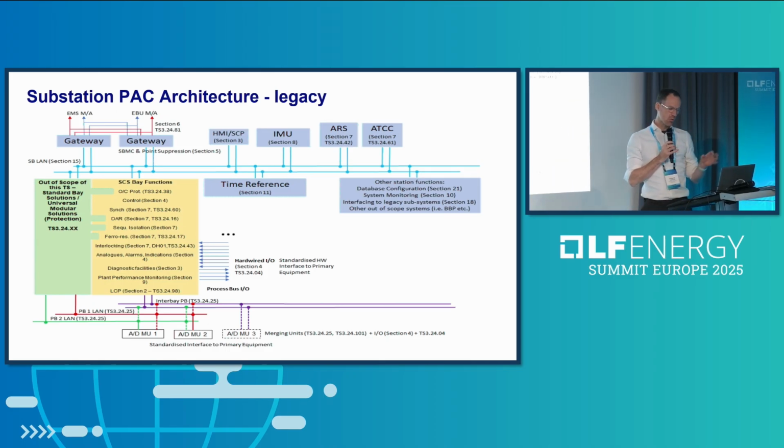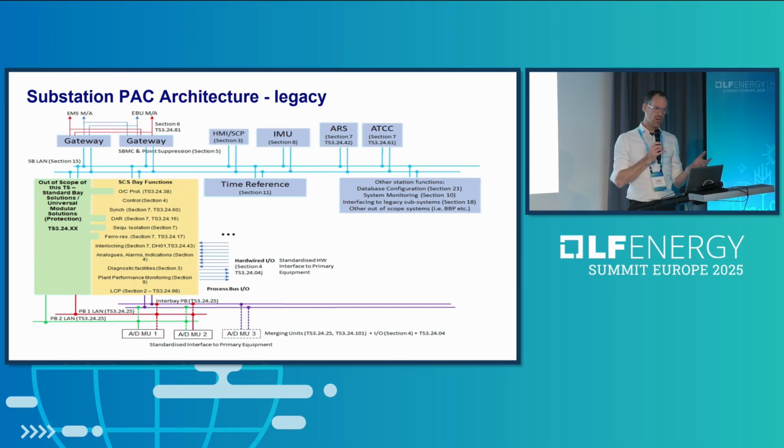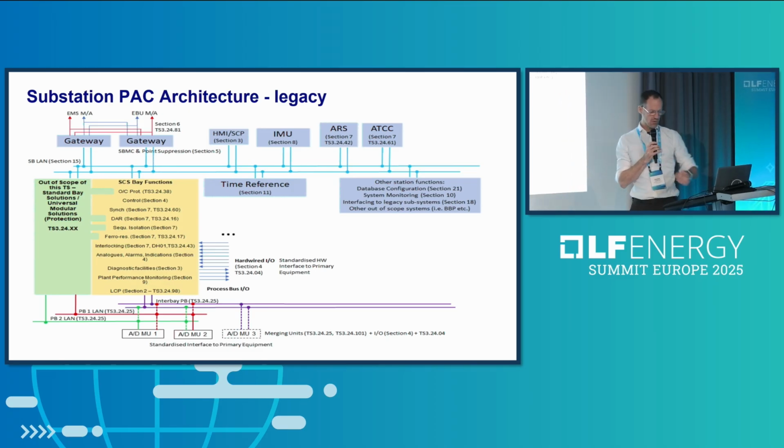And then in each bay, and typically our substation would be anything from 10 bays to about 50 bays, we would have groups of IEDs that implement the protection and automation control functions. We're increasingly now looking to process bus for the primary plant interface, but most of our installed base is still hardwired to the primary equipment.